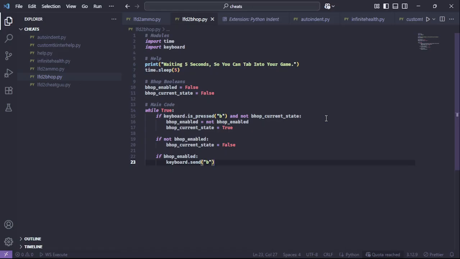Like this, or no, not space like that. I think we made a mistake right here. So, wait a second.